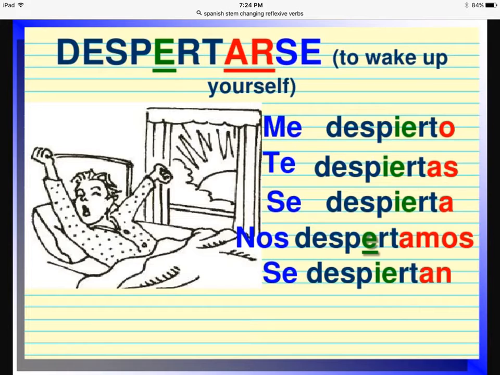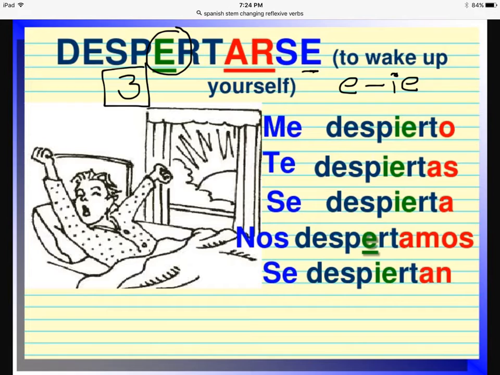Now here's an example of a reflexive verb also being a stem changer. Despertarse is an E to IE stem change. And remember, the way you determine which vowel you're going to stem change is by counting from the back. Now, I've been telling you it's 2 from the back, but if it's a reflexive verb, you actually have to do 3 from the back, because you're adding another vowel here. So if it's a reflexive verb, you have to count 3 vowels from the back. So 1, 2, 3 is going to give you this E.